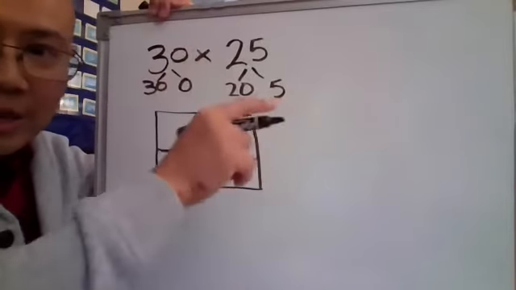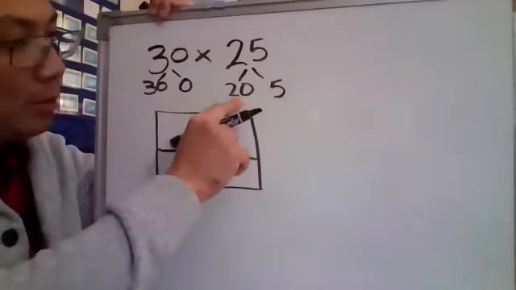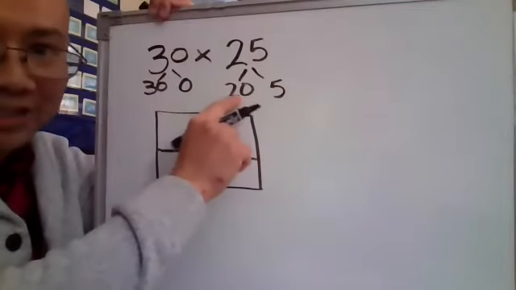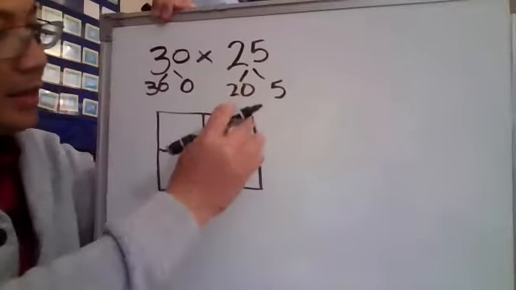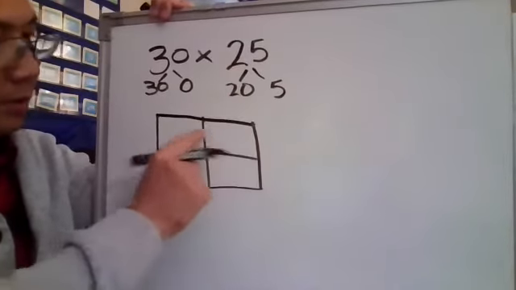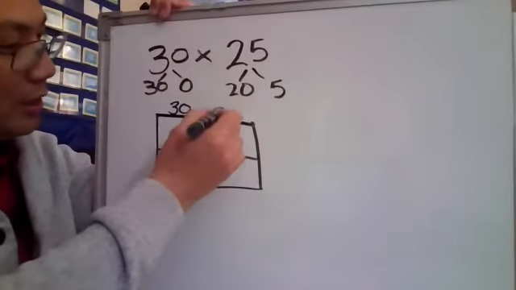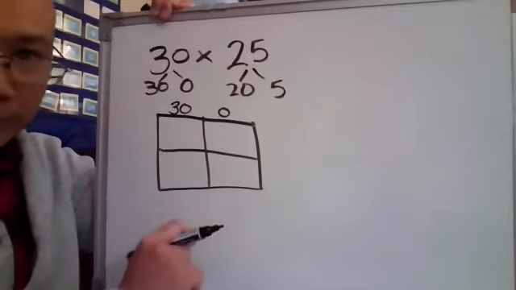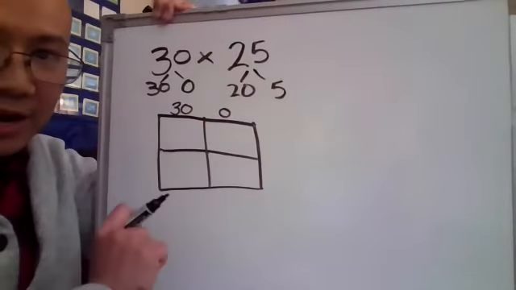When you break a number down, make sure you always have two numbers. One number is going to have a 0 on the first bracket for the tens, and then this one's going to have a ones. Okay, now I'm going to place my number on my top bracket. My first number is going to be 30 and then 0. And then my second number on the second column is 20 and 5.